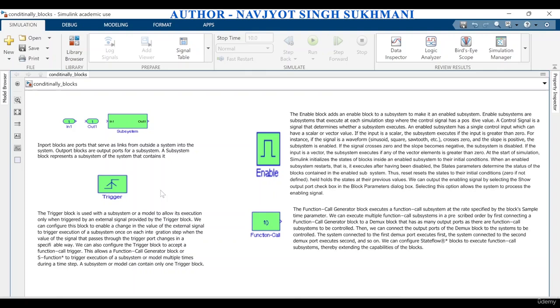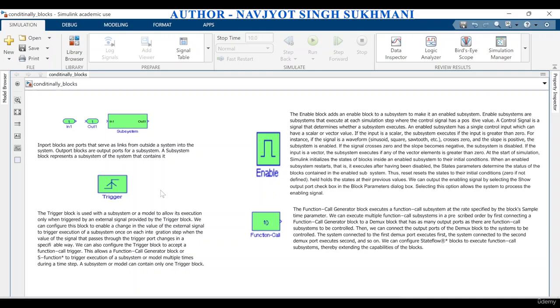An enabled subsystem has a single control input, which can have scalar or vector values. If the input is a scalar, the subsystem executes if the input is greater than 0. For instance, if the signal is a waveform like a sinusoidal wave or square wave, the subsystem is enabled if the signal crosses zero and the slope is positive.